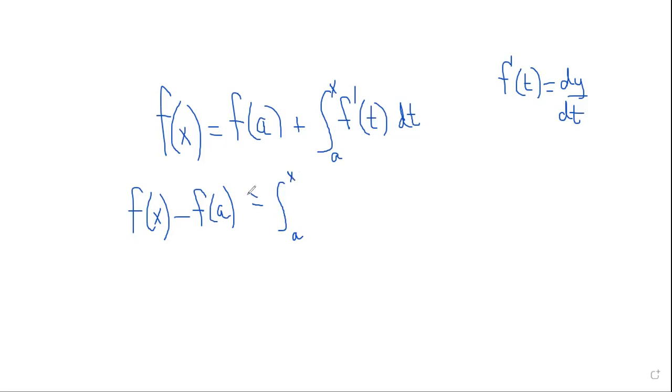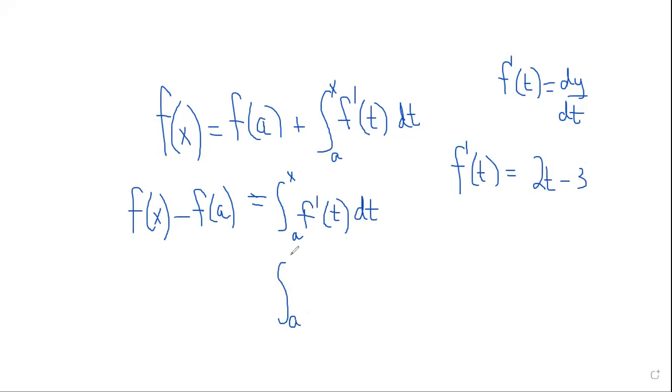Now, this may not be impressive to you yet, but I want you to think of a scenario where you don't know what the f is initially. All you have is the integral. So let's look at it. Let's imagine the integral's input, f prime of t. Let's imagine that we see 2t minus 3 in there. So I have this expression. From a to some point x, we have an accumulation function, 2t minus 3 times dt.